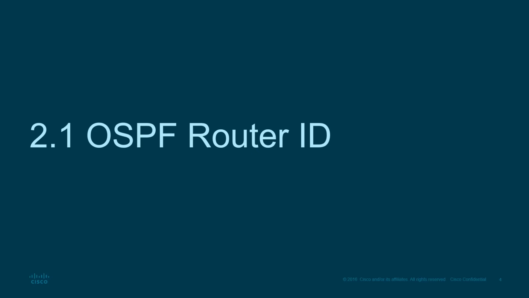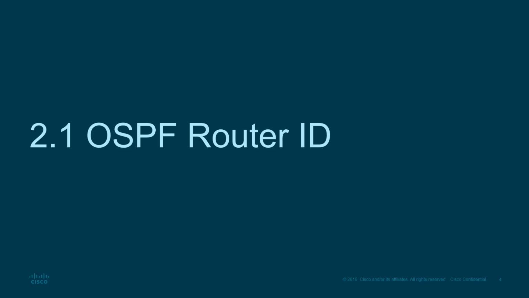So we talked about the area concept. All the routers within the same area have the exact same link state database. This is not good if you have too many routers, because that means your link state database will be huge, and it's going to be much harder for every router to make a decision, because now they have too many variables involved, too many options. If I make you choose between A and B, it's much easier than giving you 100 choices. So that's the concept behind the areas, and that's why we use something called a hierarchical design in OSPF.